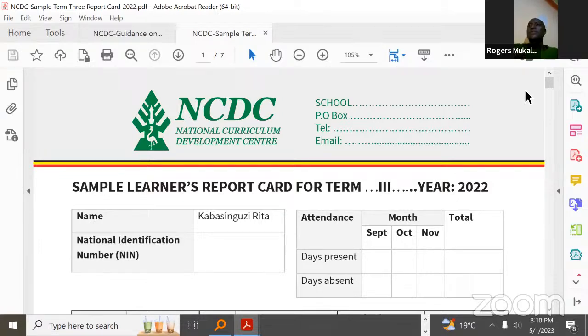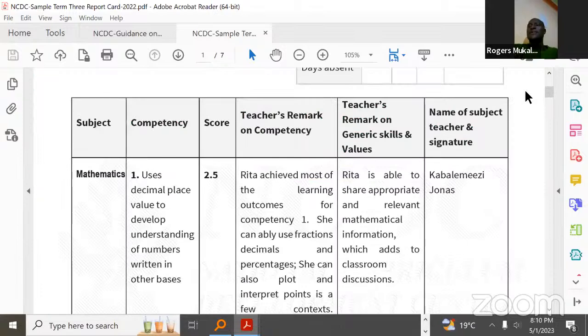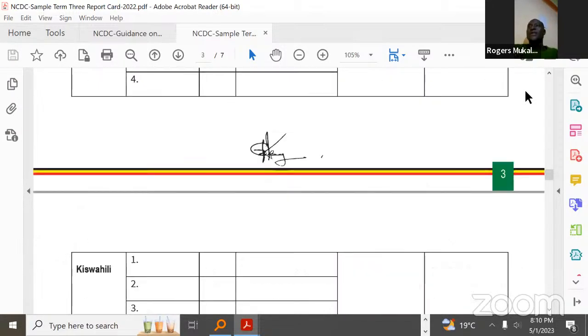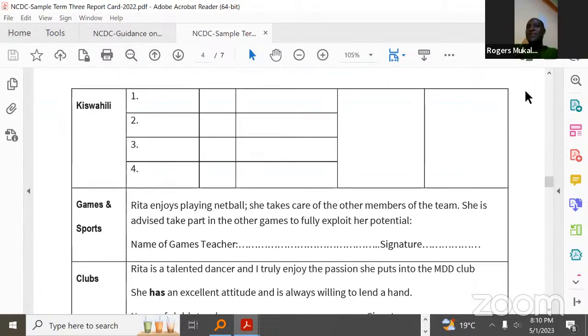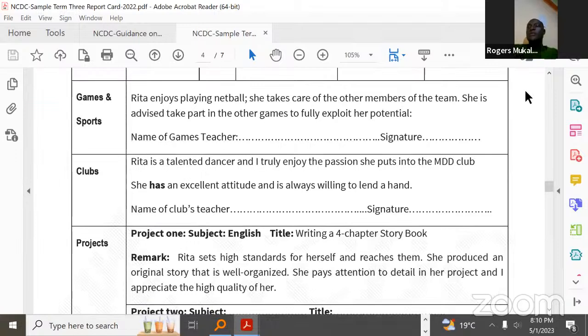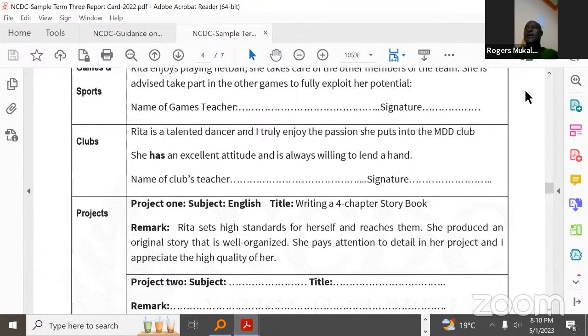And this one was 70 pages, and it was more of a report book instead of a report card. They wanted us to have more of the comments that a parent reads about the child's stay at school for the 90 days the child has been at the school, in games, in sports, in clubs. This is a real report about the learners.